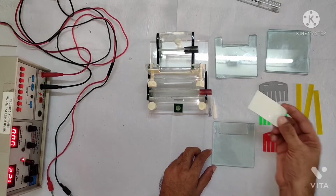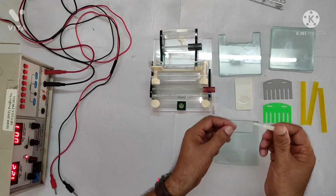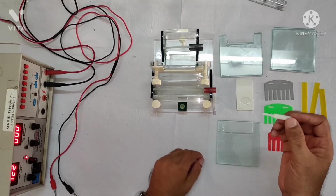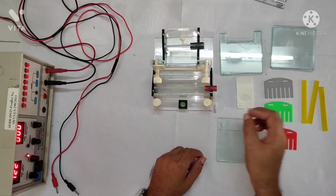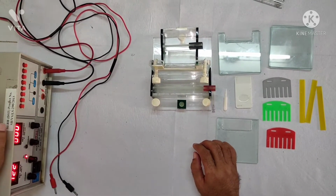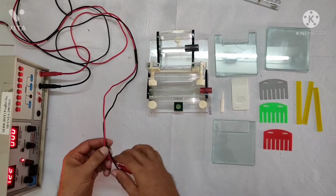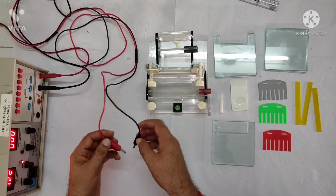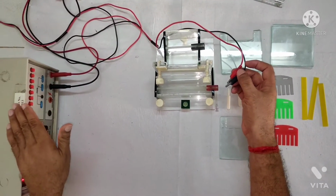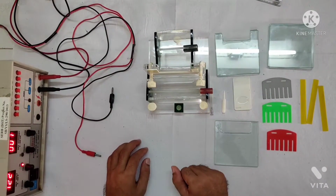This is the spatula by which we remove the gel after running, and this is a small device by which you can clean the wells. If some stuck acrylamide is there, you can clean it with this apparatus. This is the power pack, as we mentioned in the earlier video. The same power pack can be used here, and this is the cord by which you can run the gel. You pass the DC current, so this device will convert the AC current into DC current. So positive and negative electrodes are there, so you can fit them here and run the gel.